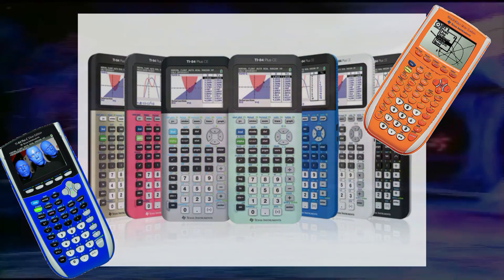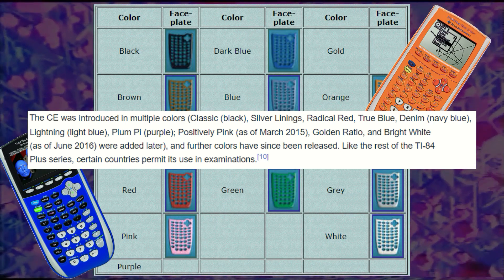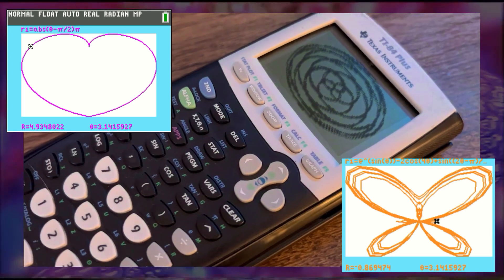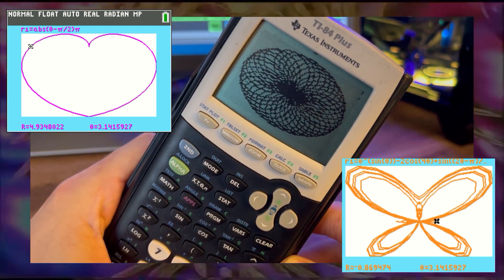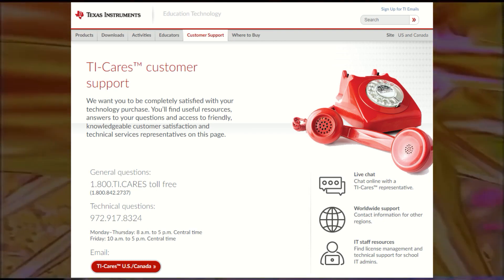Nowadays TI-84s come in all colors, from radical red to true blue. Texas Instruments wasn't only clever in naming the colors with names like plum pie and golden ratio, but they were ingenious in product marketing. And since cell phones aren't allowed in most classes at most schools, I remember as a student just playing around with the graphs was fun. To further build its relationship with educators, Texas Instruments provides teachers with free training and a support phone number — 1-800-TI-CARES — which is a standout level of customer service in the industry.